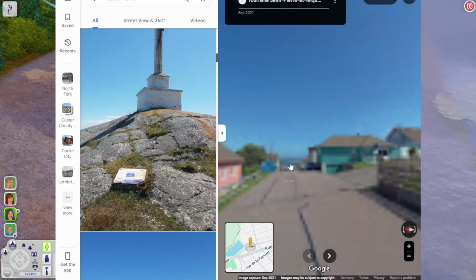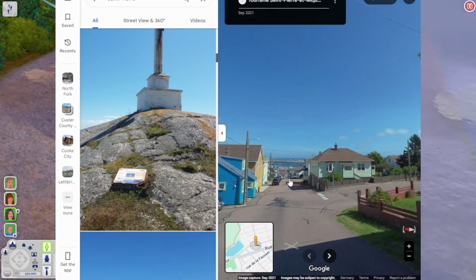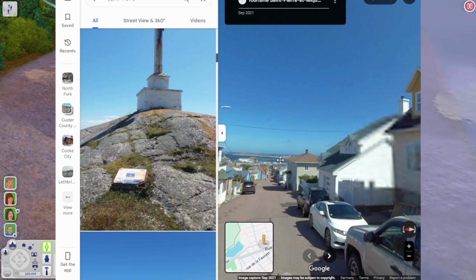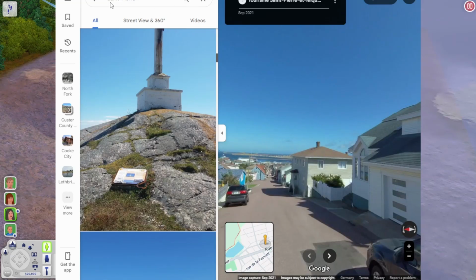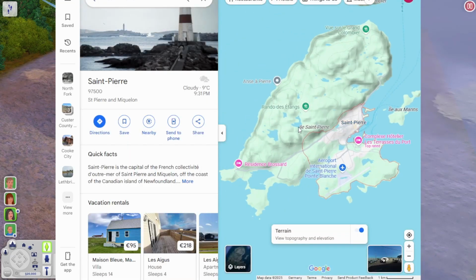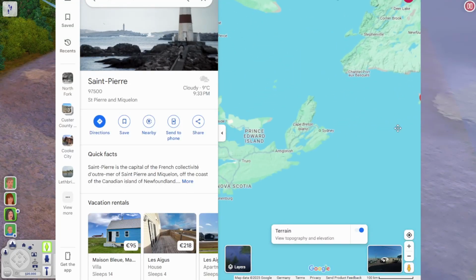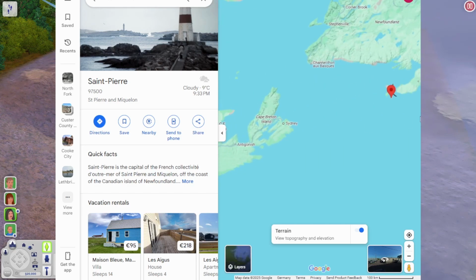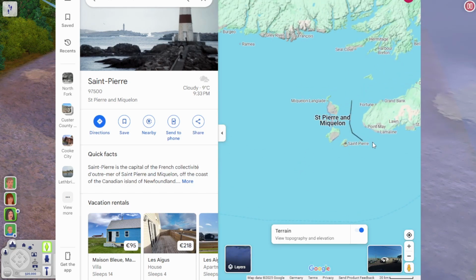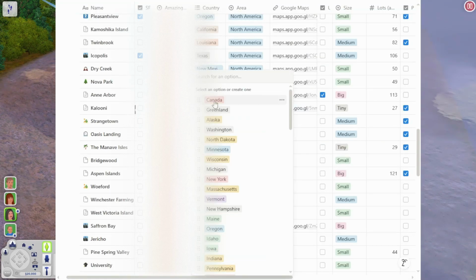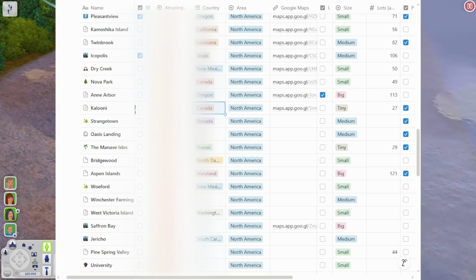The houses are very different, but I searched all over the US and I just couldn't find a place that has similar houses and similar terrain. So I'm going to go with Saint Pierre here. I think it's Canada probably, but I guess it still counts into Nova Scotia because there is this border. Yeah, I don't know, but I will go with that and put it into Canada. And with that, we're done with Kalooni and we'll get into Strangetown.